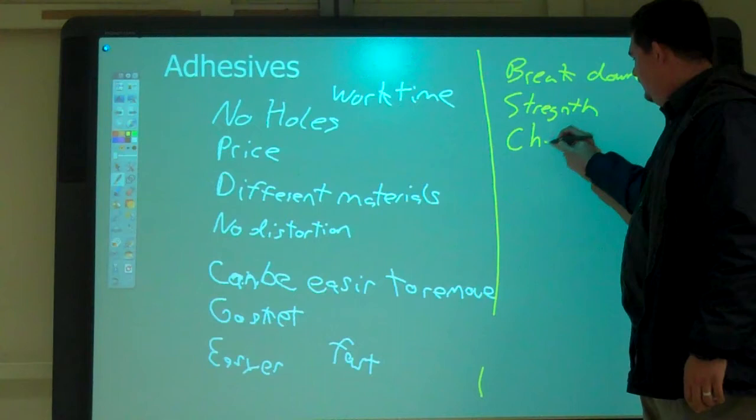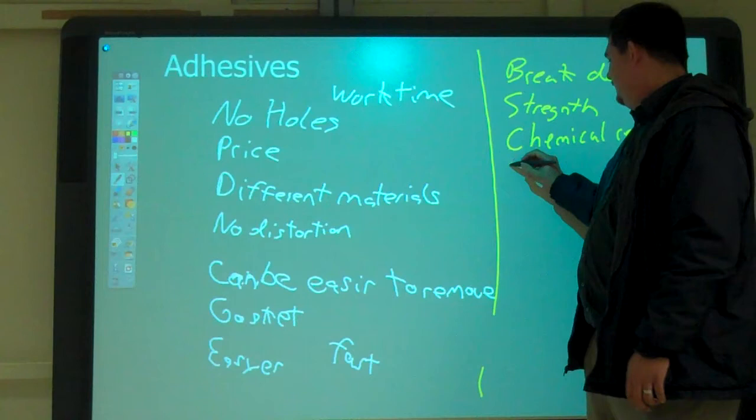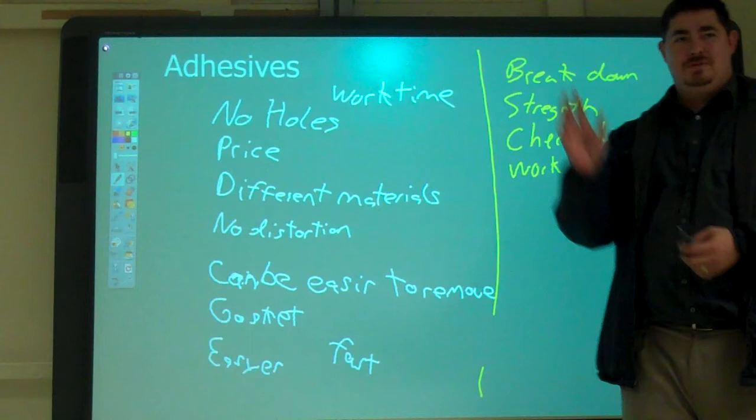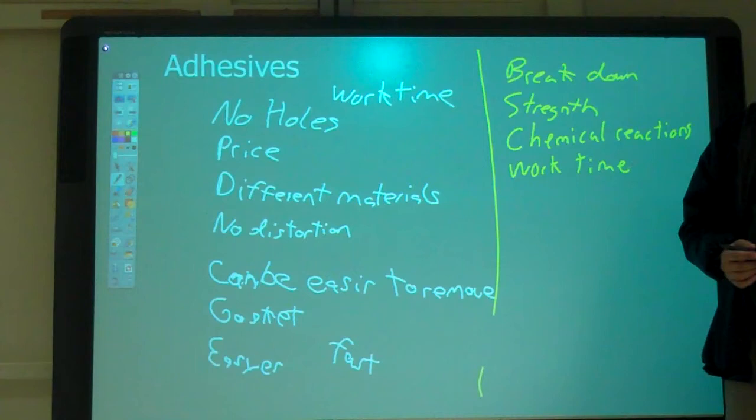Curing time. Yeah. So that's the same thing as the work time here. It could go both ways. If you're trying to put something in that's not flat, right on the side or above, then you have to figure out a way to hold it while it's curing. What else?